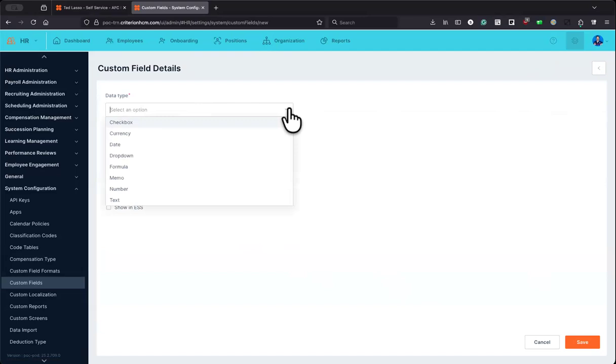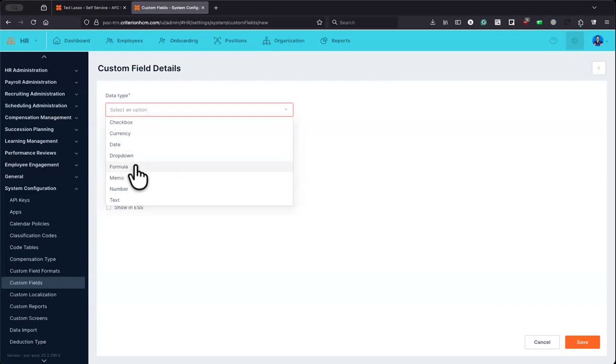Now I'm not going to set up one of each type there, but you'll see the different data types. A checkbox, that's just like this, a checkbox right there. Currency, so you're expected to put in an amount that's not just a number, but perhaps using dollars or euros or something like that. You want to put in a currency amount. A date field. The date field also includes a little calendar option, so they can click a calendar when they're filling in the values. The drop-down would be from those custom drop-downs or even the user drop-downs.